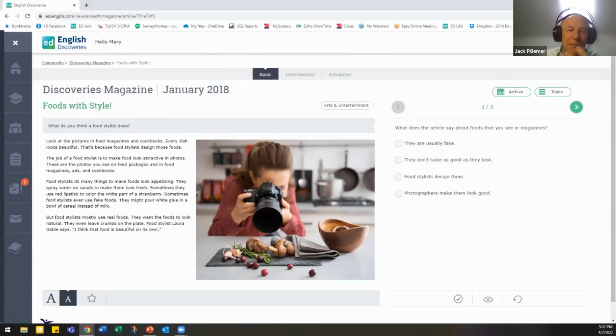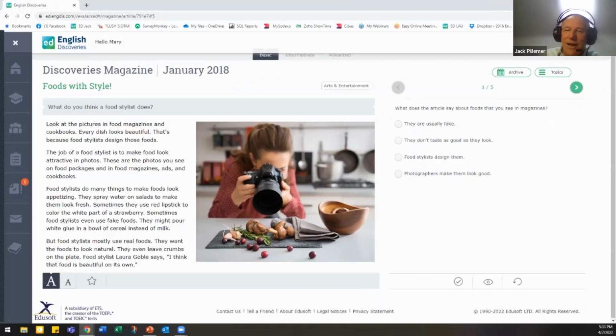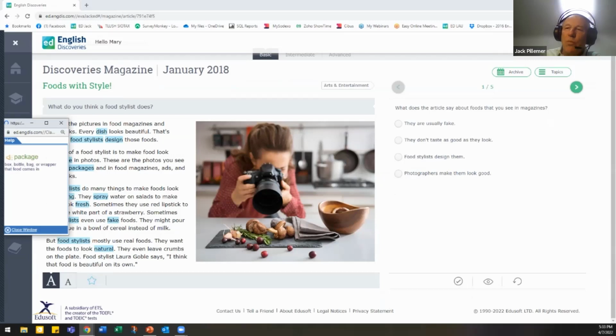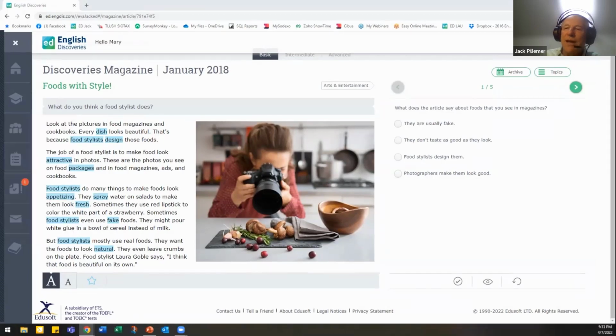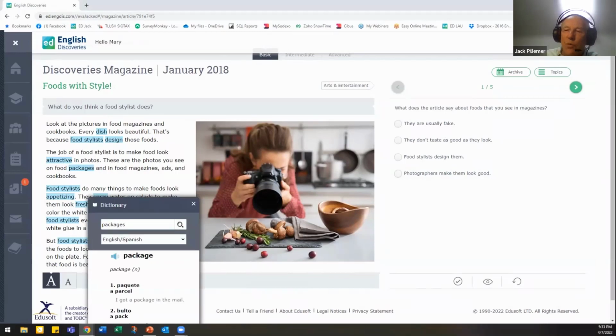And this, again, is the basic level. I'm just reminding those of you who might have missed this, and I've said it more than once. It always starts off with an introductory question. Then we've got the text. The font size can be increased. The vocabulary words appear. You can click on them. Just reminding, because there's some people who may have missed the previous sessions and don't remember. This will give you the word without the meaning. Package, you can hear it. Package. Okay. But if you don't know what it means, you can simply right click and it opens the dictionary.